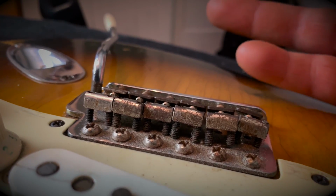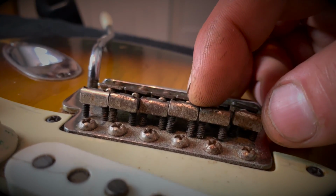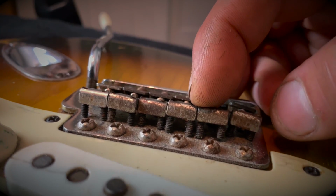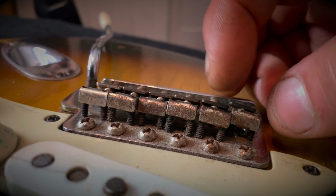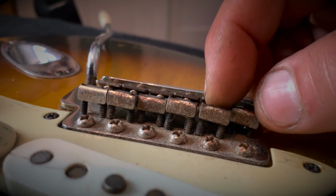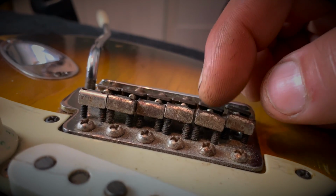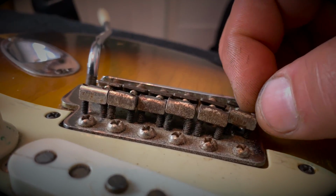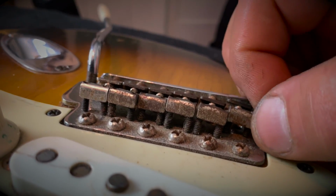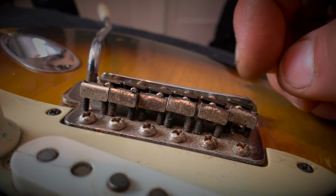And I just attribute that to me, again, using high action. I really like it as high as I can get it. See, if that saddle were to sit flush, that screw doesn't even touch. And yes, you can get longer screws, and these are actual longer screws. But the saddles over time, they're old. They've taken a beating. I don't want to keep cleaning them. I don't want to risk burning through the saddle itself, and now I have a hole in a saddle that can't be fixed. So I'm just going to remove these and bag them up.